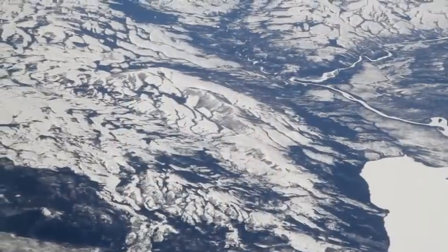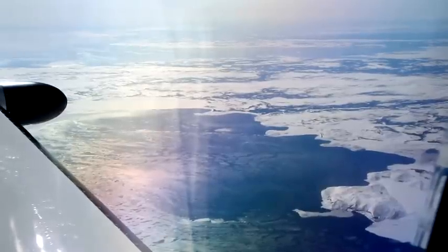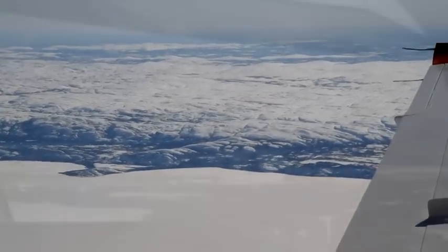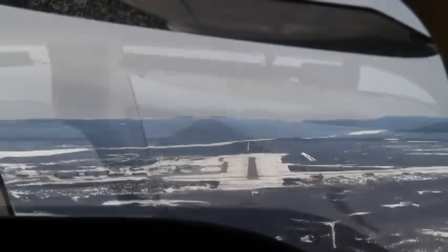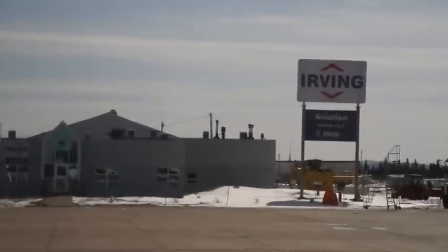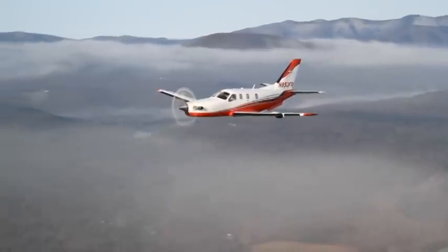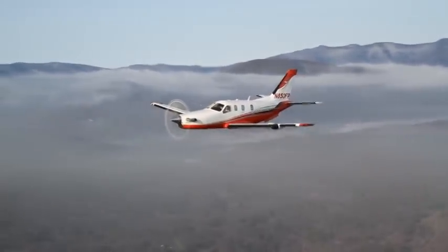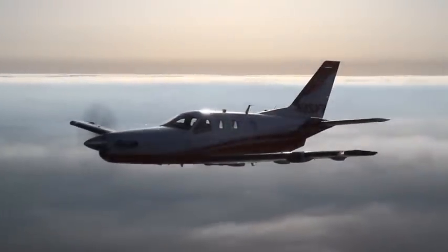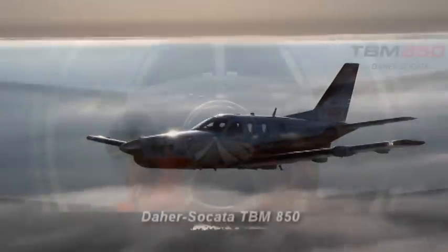Soon we had the patterns of Labrador under our wing, and I knew our amazing trip was coming to an end. One more gas stop at Goose Bay, and we'd be back to the routine flying of the US. That is, if any flying in a TBM 850 can be considered routine. As for my sense of safety flying a brand new French aircraft across the cold Atlantic, I was surprised and impressed when Stéphane mentioned in his offhanded way that 850 Foxtrot Romeo hadn't generated a single service squawk on our 12-hour maiden voyage, ending a perfect journey.